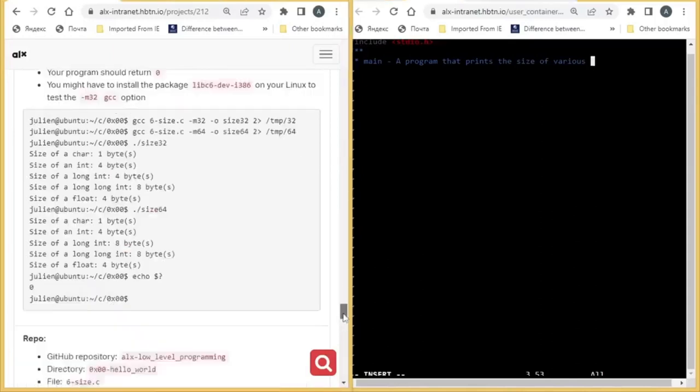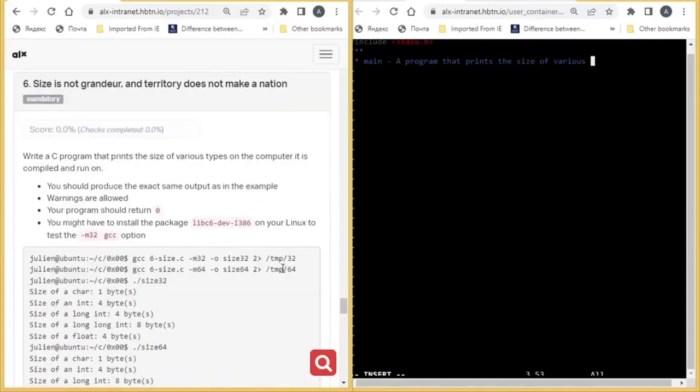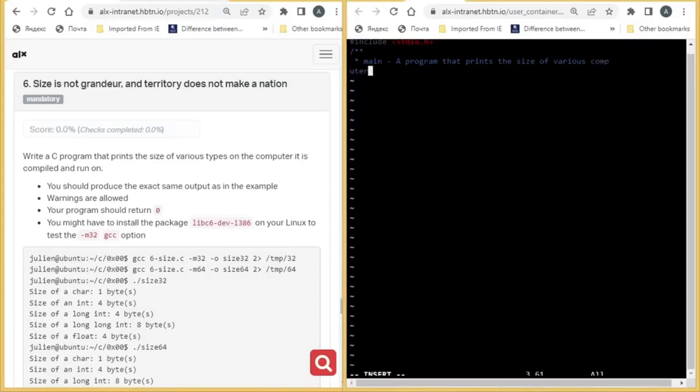Let me just read that once. I don't like going back and forth. A program that prints the size of various types on the computer it is compiled on. Various computer types. So I believe that will suffice.